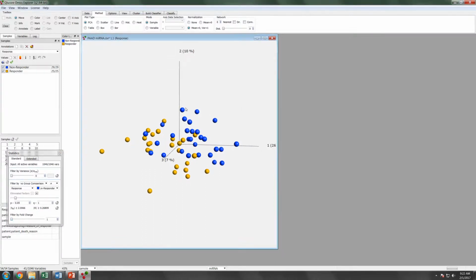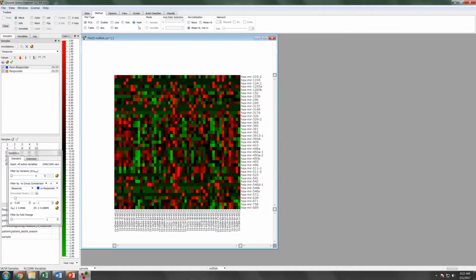Now the next thing I'm going to do is build the classifier here. Before I do that, I'm going to show you a few other plots that you can look at. Another way is a heat map. You've probably seen this quite a lot from publication papers and so forth. It's actually a good way to look at it as well.